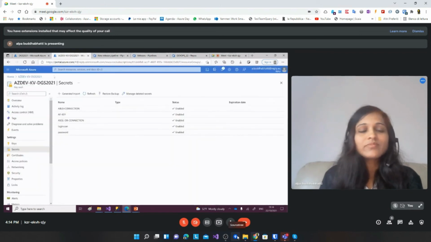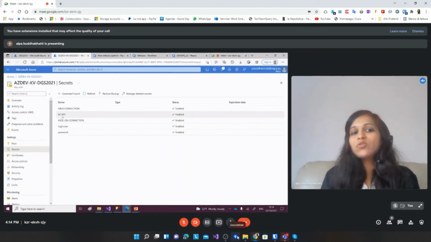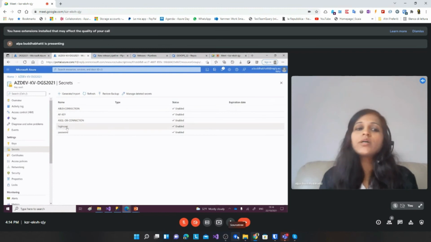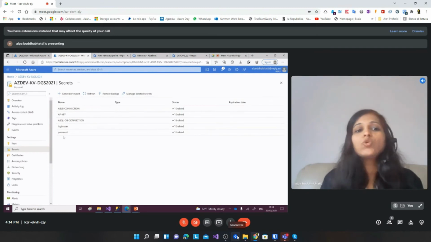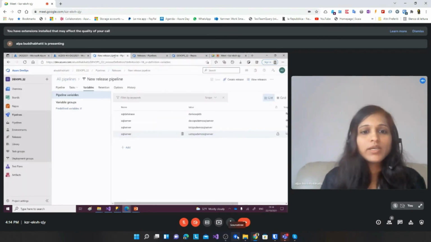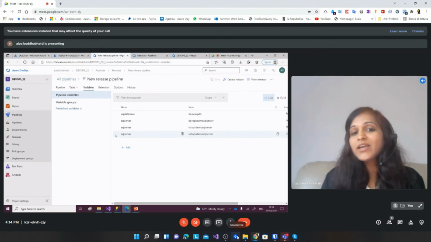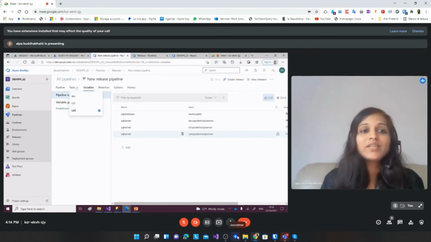So these are the key vaults, especially not those. These two are login user and password. So I have stored my username and password into key vaults, and those secrets I'm using during my DevOps release pipeline. So let's go to here, and you will see that I don't have a variable here. Despite that, I can use a variable in my task.